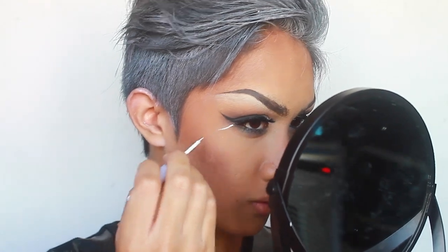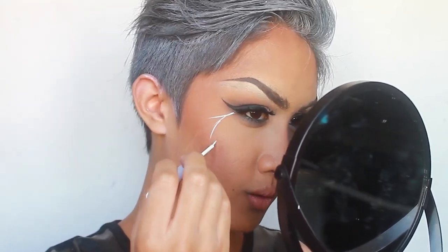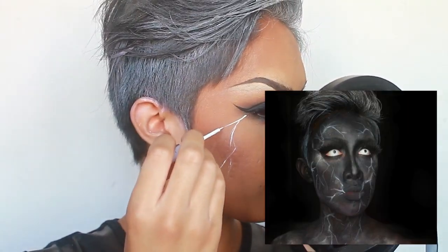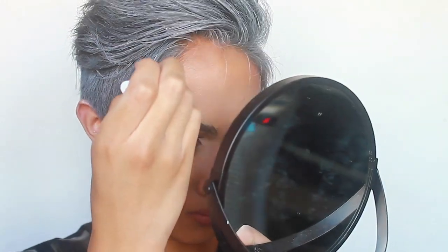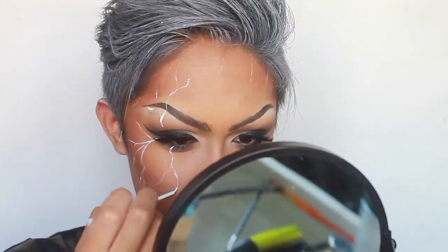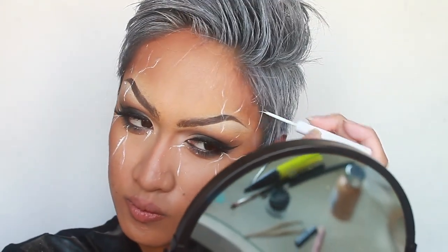Of course, you can stop here if you want, but I decided to take some creative liberty and draw some lightning bolts on my face coming out from my eyes. Fun fact: I tried to look similar to this like months ago and I wasn't happy with it so I didn't show anyone, but I wanted to revisit that concept today. What happened was that I didn't like how my lightning was so thick in my last look, so the second time around, I made sure to keep them looking more thin and believable. I used a white liquid liner from NYX, being sure to apply the pressure strategically — pressing gently for thinner lines and harder for more visible ones.